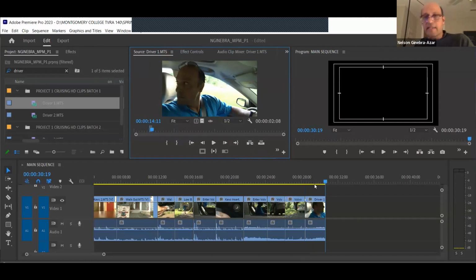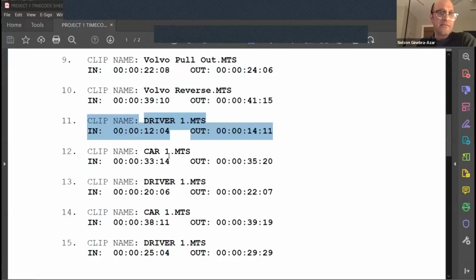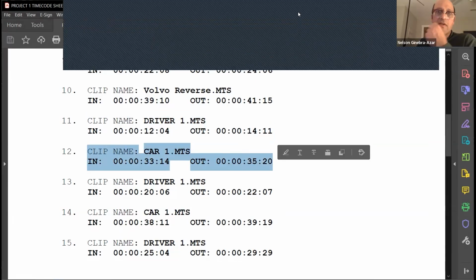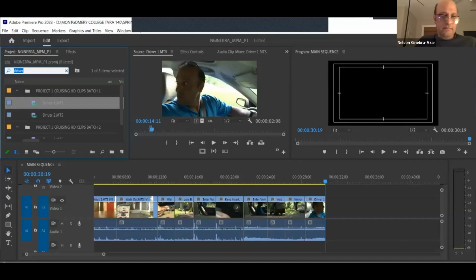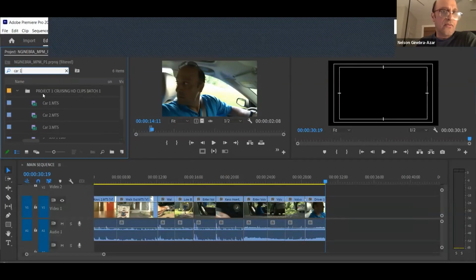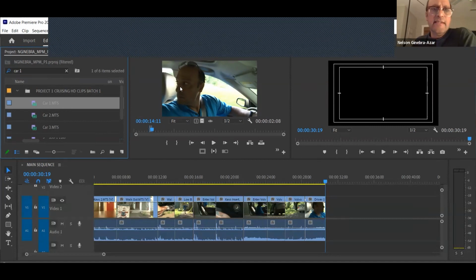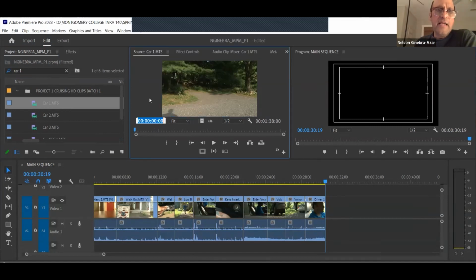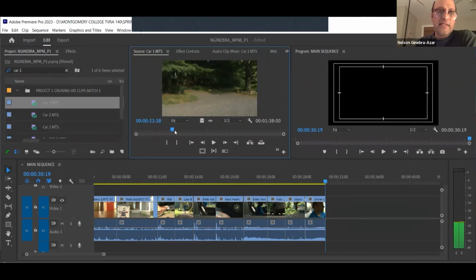The playhead repositions. I'm not messing with the playhead because I want to just keep it in place and keep going. Okay, so I'm almost done with page 1. That was clip 11. Here's clip 12, car 1. Now we go back to car 1. There it is. This is kind of a wide eye level shot, so you can see my shadow there. I'm still just getting in the car here.